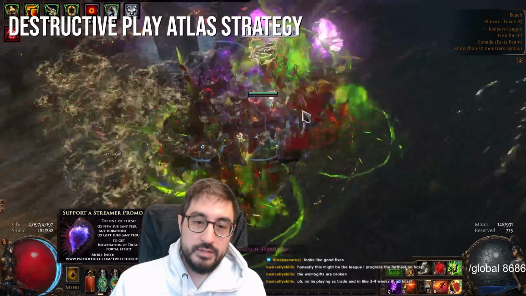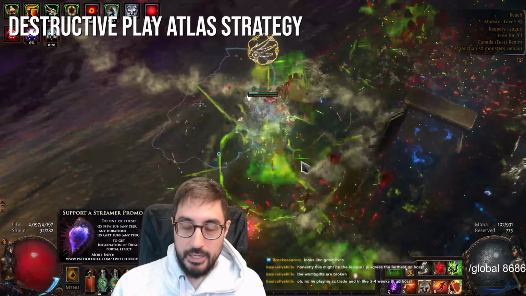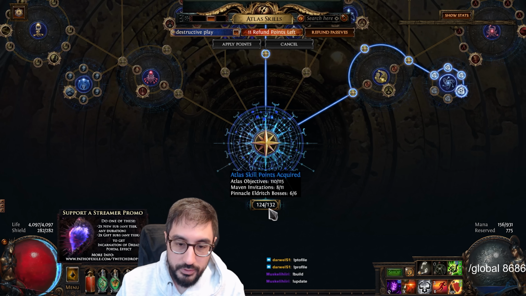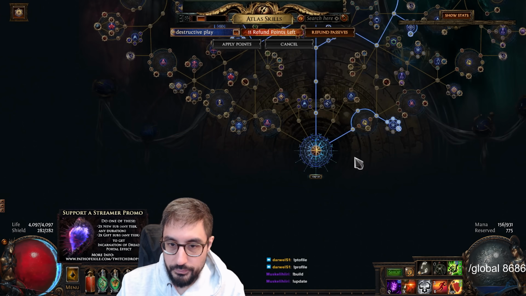Alright, let's pull up the Atlas passive tree, and I'll walk you through exactly how I spec'd it. I don't actually have 100% of the Atlas skill points yet, but I feel like most of you probably don't either, and that's fine. I'll have a PoE planner in the video description if you do have more than 124 out of 132.